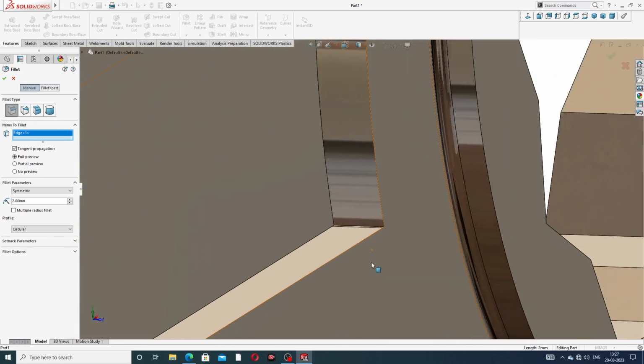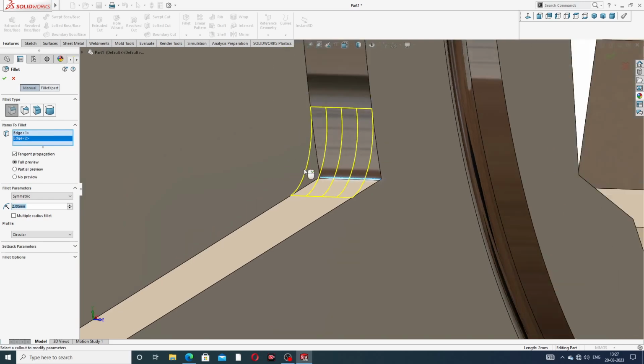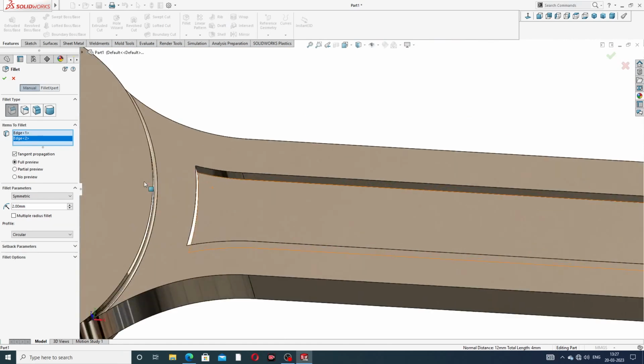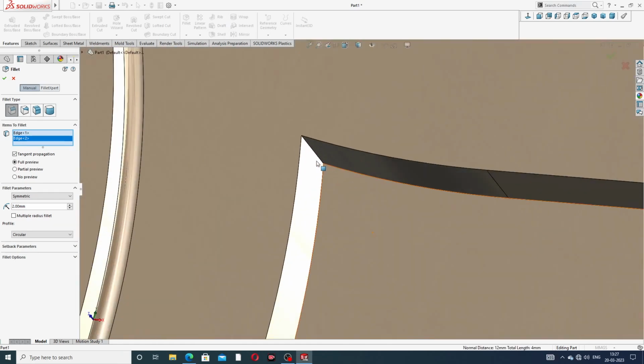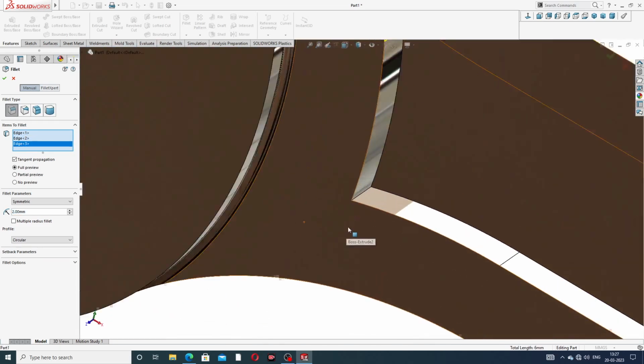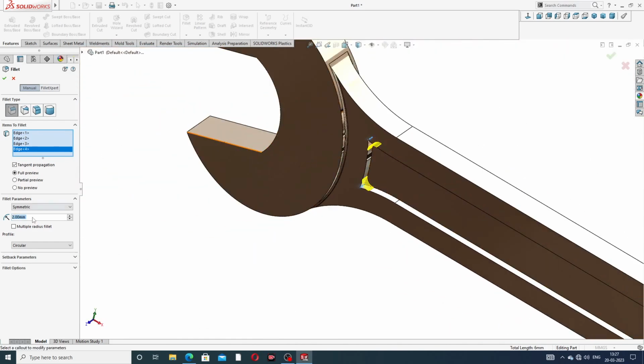Again select these 2 lines, this line is perfect, this line is this to this. Okay, 3 is better, and click OK.